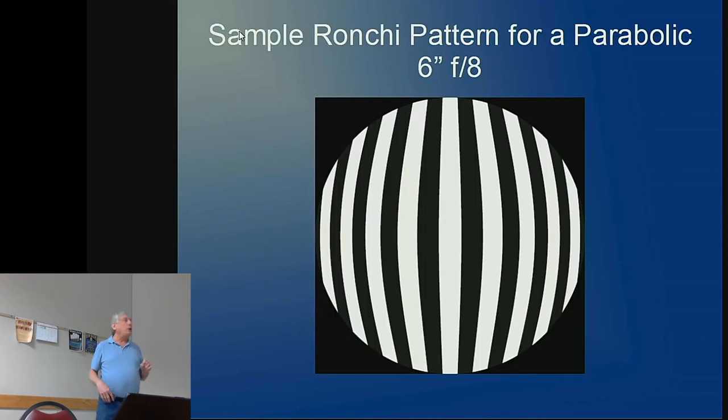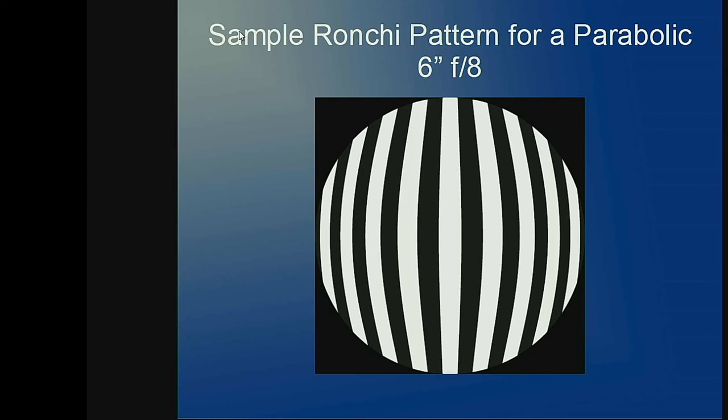And here's what a Ronchi pattern would look like for a fully corrected 6-inch F8. Do you see the difference? Lines are kind of bowed a little bit, fatter in the middle. They're not straight. And again, this is qualitative more than quantitative, but there are programs, free ones on the web, where you can punch in your diameter and your focal length, and it will produce an image that you can print out of what these should look like. And you can take that, look through your grating, get the same number of bands across, and see when they look really close.